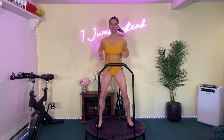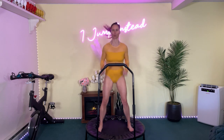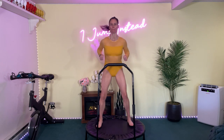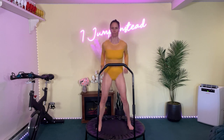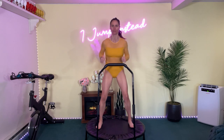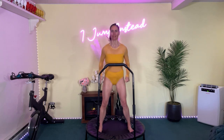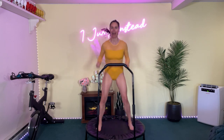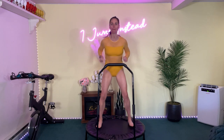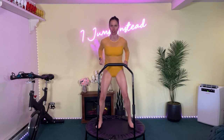Look like a trophy and feel like a trophy. We are building and maintaining trophy bodies. All we need to be doing is jumping on a resistance mat, putting resistance against every single muscle in our entire body all at the same time. No messing around with one muscle group at a time. We're doing all of the muscles.